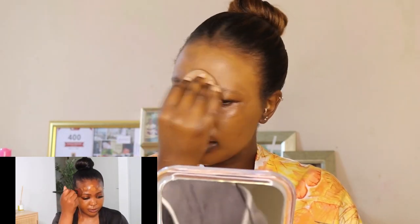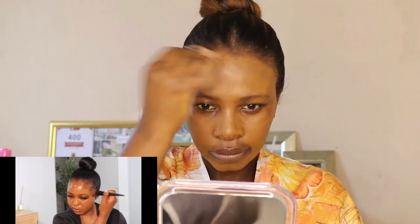Okay, she uses a brush. I think I'm going to use the beauty blender. I feel like using this gives me the best finish. It's sort of like I use my mirror as a guide, so it sits on my face better. Ever since I started doing this technique, I just love how my makeup applies.